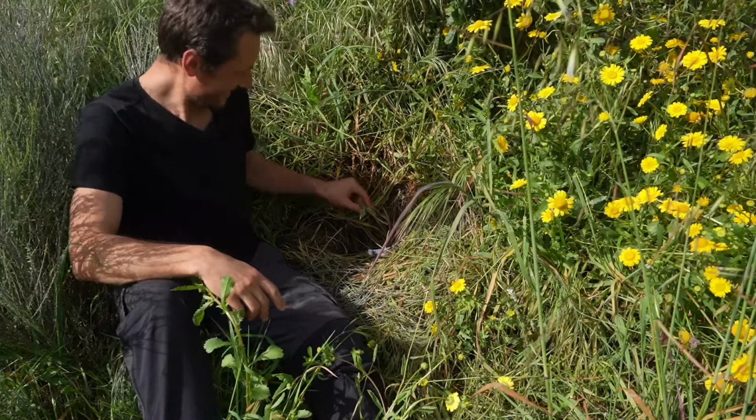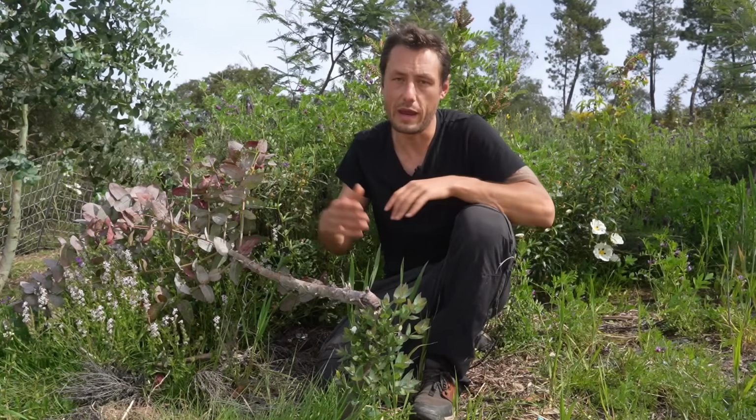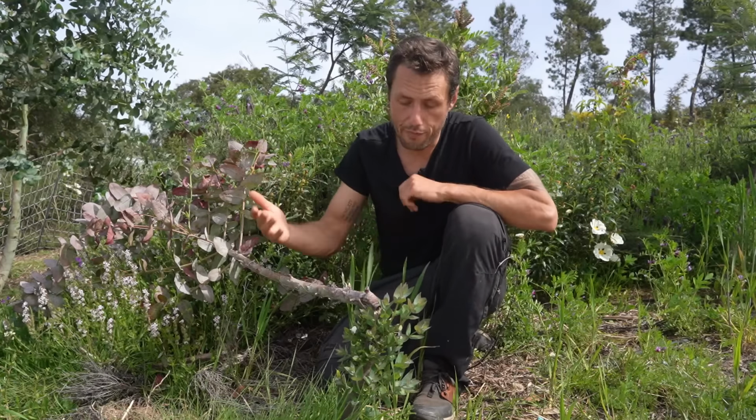A couple of months ago we had a visitor on the land and she accidentally drove on this eucalypt tree and broke it. As you can see, it already starts growing a lot of new sprouts from the bottom of the stem, and that is essentially what I'm going to try and imitate. I'll just keep cutting it down until it doesn't have enough energy left in its root system and the other species are large enough to start taking over the space. I'm pretty curious how that is going to evolve over the coming seasons.